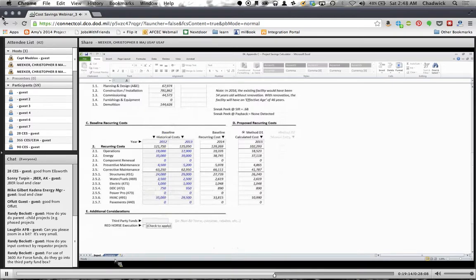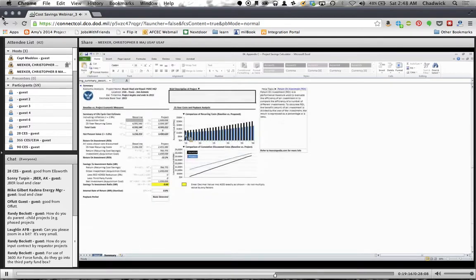So we're going to go ahead and go to the next tab, the summary tab, and take a look. So as I mentioned, it would populate for us. You can see the graph here. Is basically projecting what our costs would have been had we done nothing versus the blue, what our projected costs going forward are going to be because of some of that work we've done in the facility. And then the key area is this, what's highlighted in yellow is 0.68. That is your SIR. So we're going to take that SIR value, that decimal just as it is, and we're going to populate that in ACES.